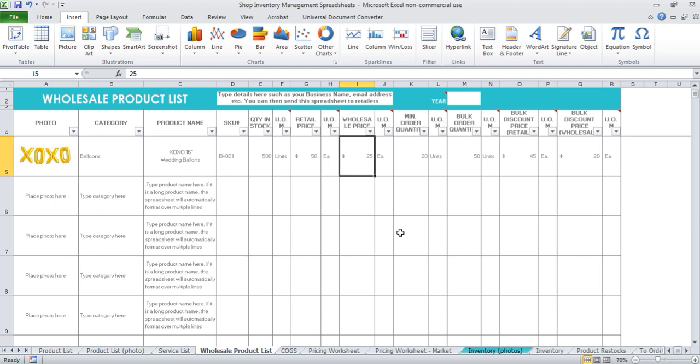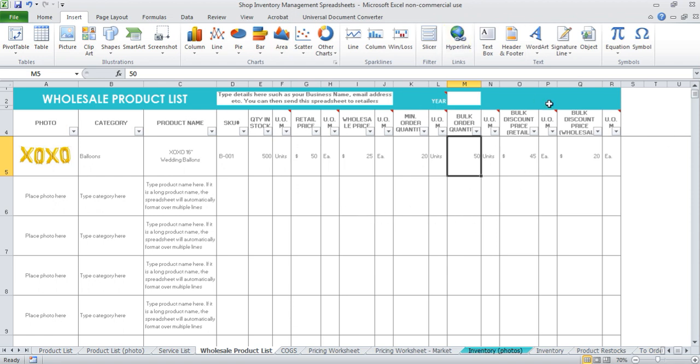If you were selling, for example, fabric, you could change this so that the unit of measurement, or metric, or whatever you want to call it, is in yardage. You might also have liters, or you might do like 1 cup of confetti. Whatever sort of unit of measurement you want to use, you can put that in there. And then there's also the minimum order quantity, so they have to purchase 20 or more for this example. And then there's a bulk order quantity, so if they order 50 units, then it's going to reduce the price, etc. So that's how you would use this spreadsheet.